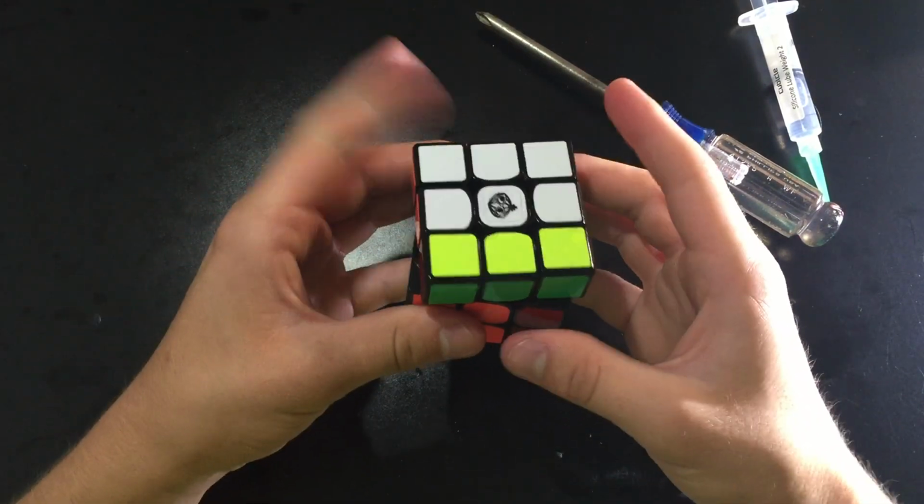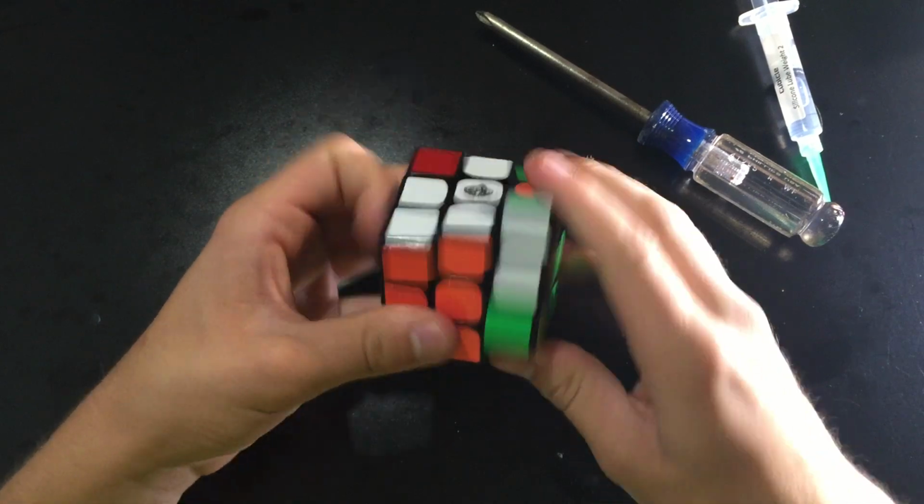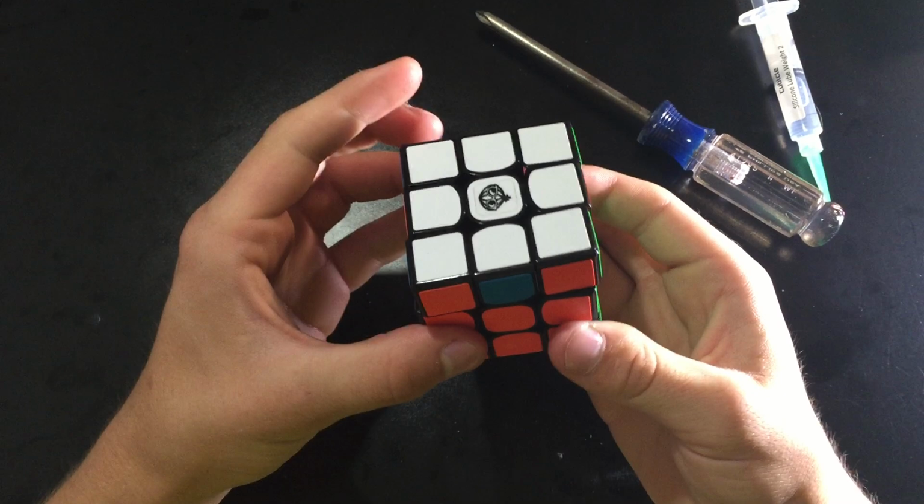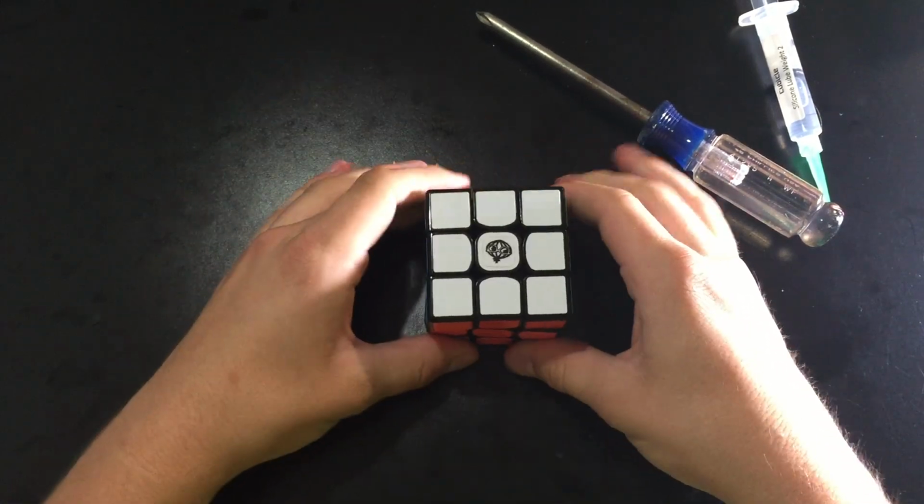Anyways, so now your cube's all lubed up and it works a lot better now. So yeah, that's how you lube your Cong's Design MeiYing.